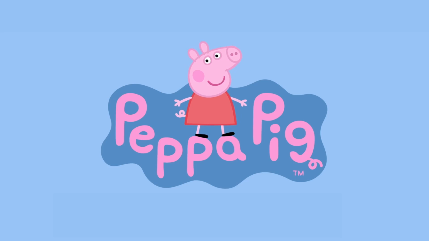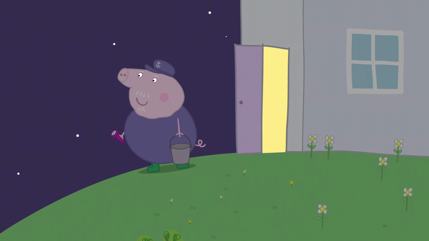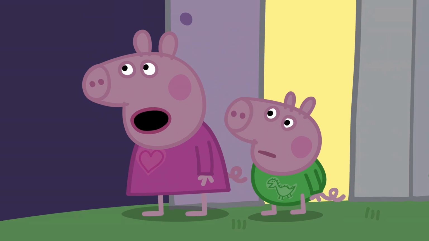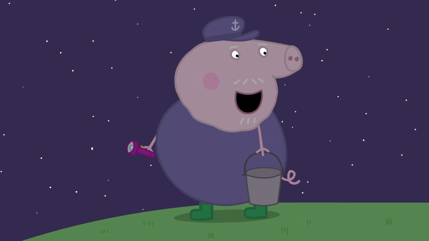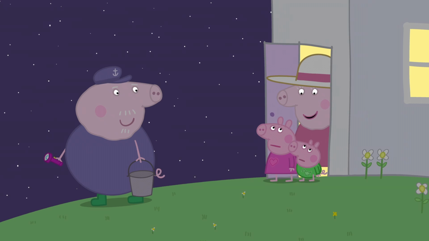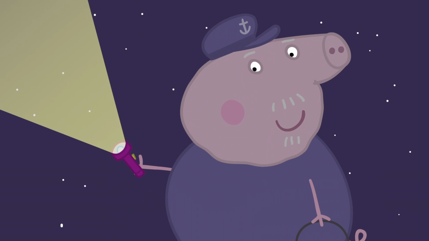Peppa Pig. Night animals. Peppa and George are having a sleepover at Granny and Grandpa Pig's house. Grandpa, where are you going? It's bedtime. Don't worry, Peppa. I'm just going into the garden to collect slugs and snails. Why? Grandpa doesn't like slugs and snails because they eat his vegetables. And the best time to find them is at night with this torch.